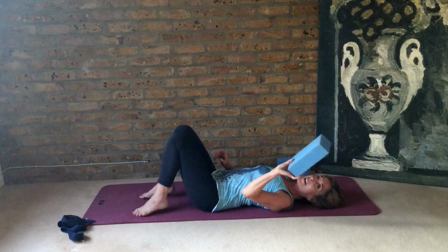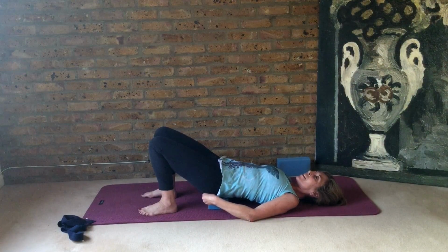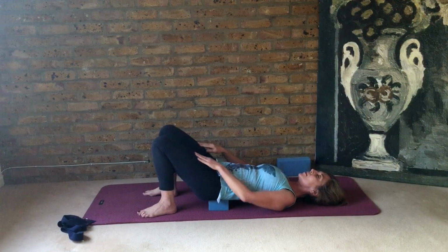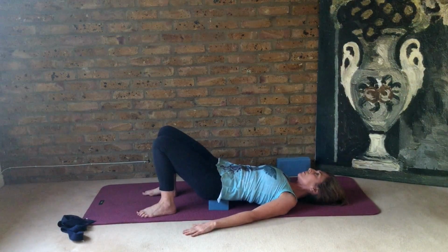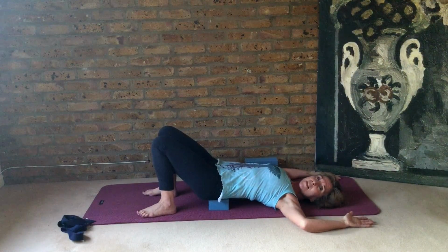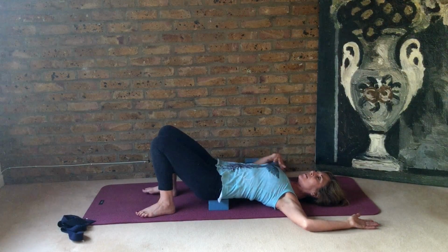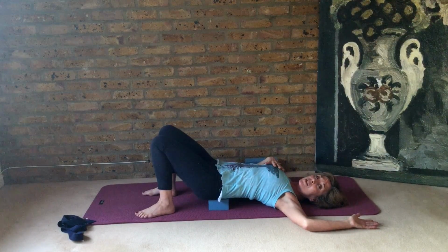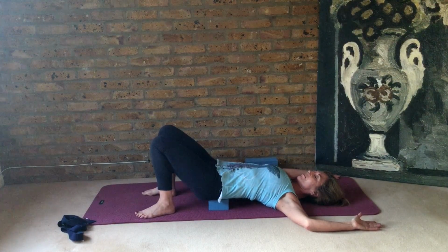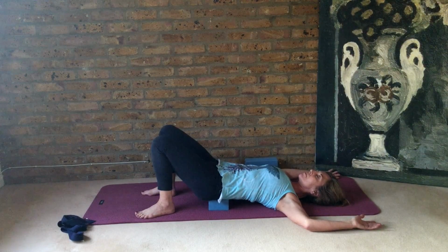And then take a brick or a block and bring it underneath. It's underneath your sacrum, not so much the lower back. The knees are hip distance apart. And now you can bring the arms up in a W shape. So again, we're just reinforcing this message into your body to keep all the front body open. Let the feet drop into the floor.